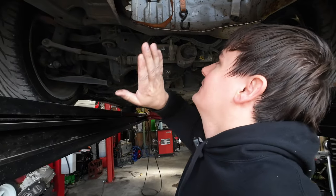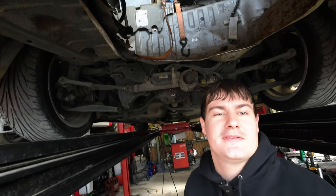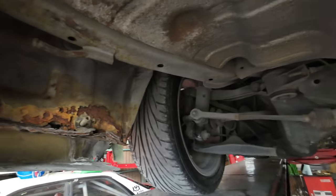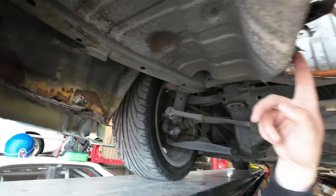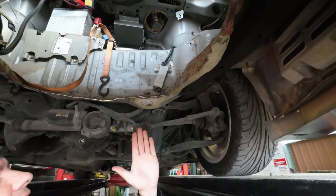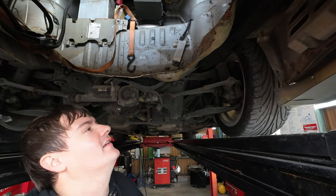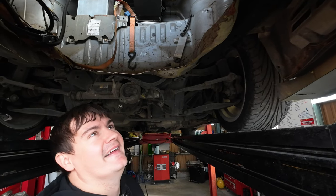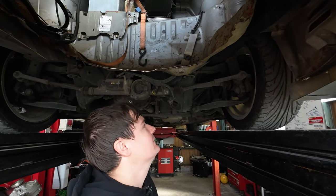So obviously the floor is cut. Why people do this is beyond me, but also it doesn't actually matter. Rusty pockets. Maybe this car was very rusty in the back. That's why they cut it out. I don't really know. It does look very shitty, but yeah, as I said earlier, here's the rear mount for the subframe. So essentially anything from here back is completely irrelevant to how the car is gonna drive. So for this part to be the bad part, it's perfect for us.